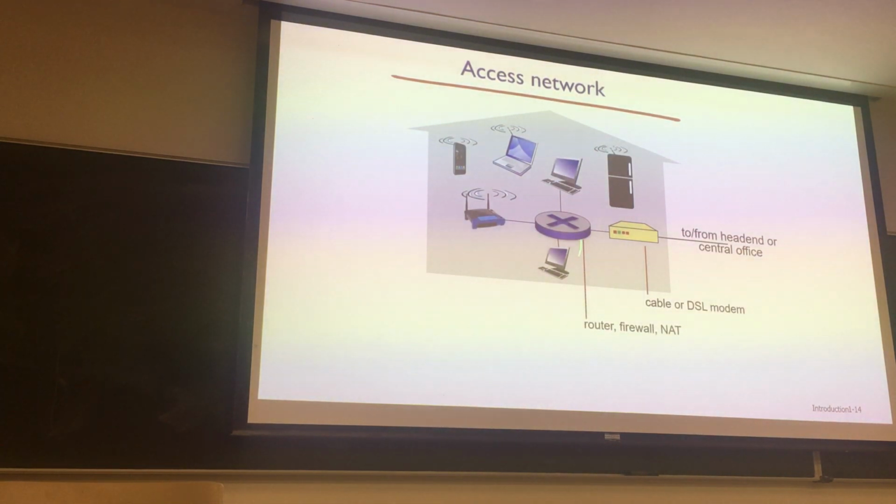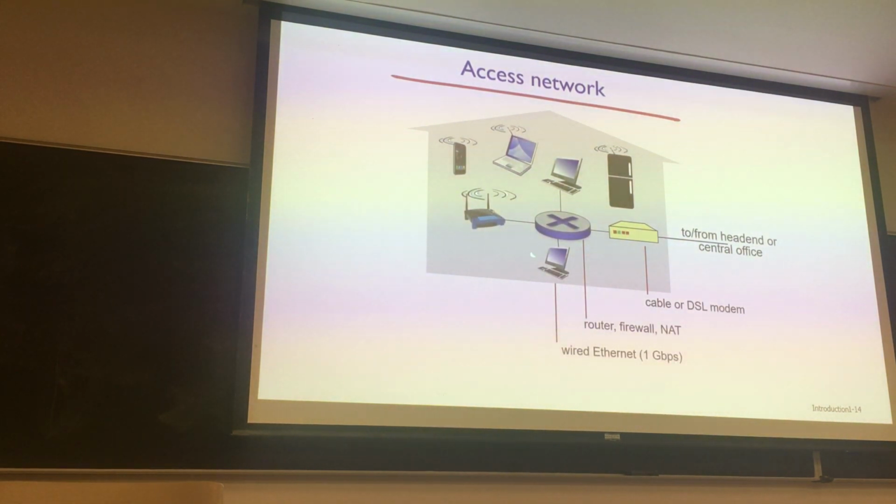The modem will connect to a router. The router allows you to connect multiple devices in your home. For example, if you don't have this router, you can still connect your laptop or desktop through an Ethernet cable to this modem, but that means you can only connect one device to this network. So if you want multiple devices, you need a router. This router will do message forwarding, making sure all devices can have a fair share of access to this connection.